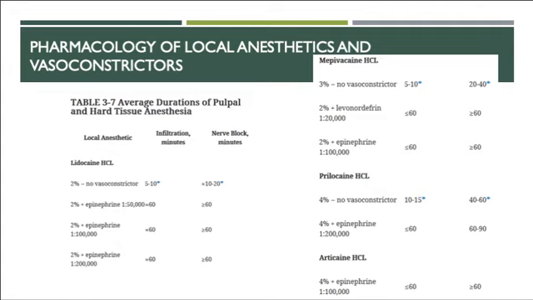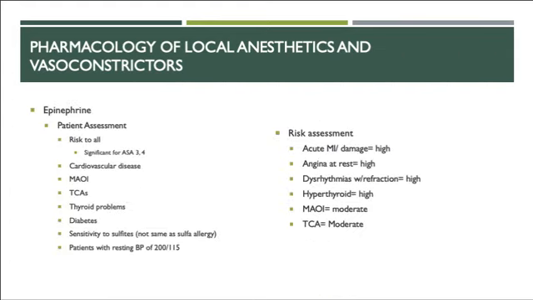So, as I mentioned before, adding a vasoconstrictor to a local anesthetic solution prolongs the duration and depth of anesthesia. And this table shows some typical duration times for local anesthetics at different concentrations of epinephrine. And you can look over this table on your own to see the relationship between the duration of action and the concentration of epinephrine. Generally speaking, though, the duration of action gets longer when you add epinephrine to the local anesthetic.